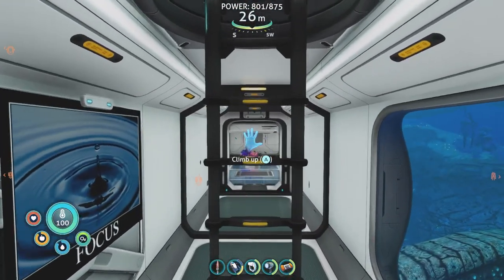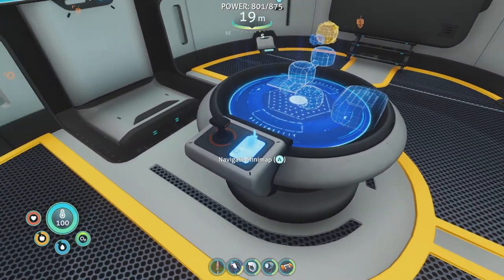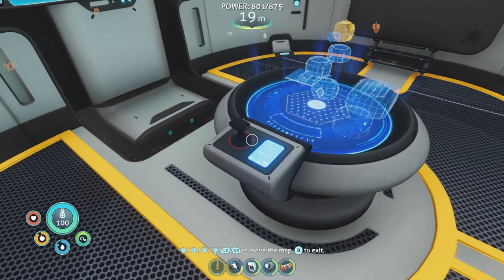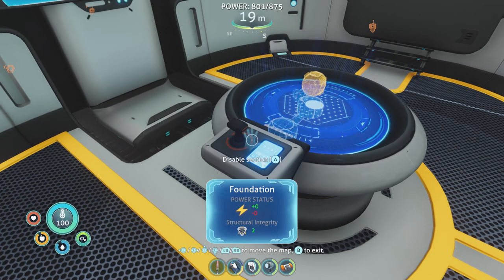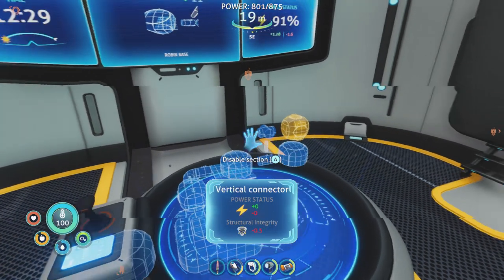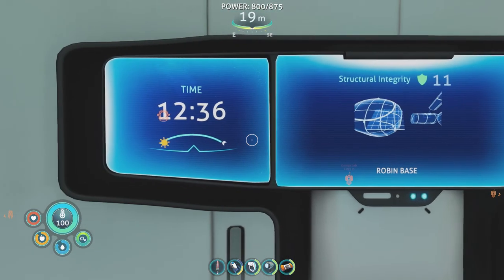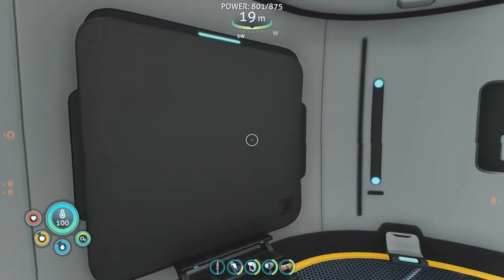What else did I do? Oh, yeah, I've added some rooms. There's this command center room, which allows me to look at some features. Let's see. I can look at different rooms. I think it's highlighting the room I'm in. And I can go in and disable individual sections if I want. I think it shows you the power savings and what it does to hull integrity to disable stuff. Huh. Cool. And you can see I can rename the base. It shows me time of day, status of power. Lots of cool stuff here.